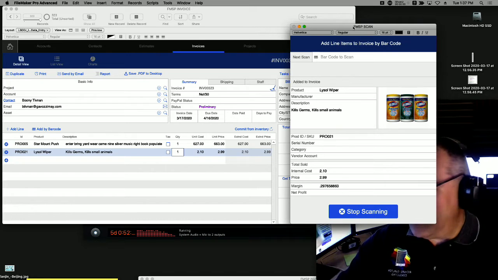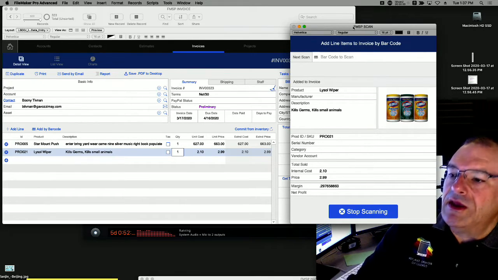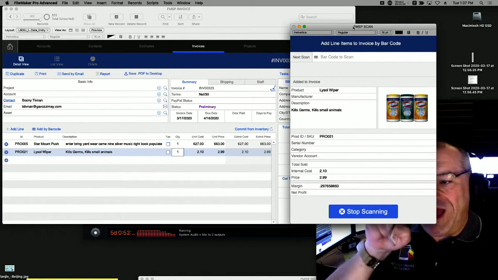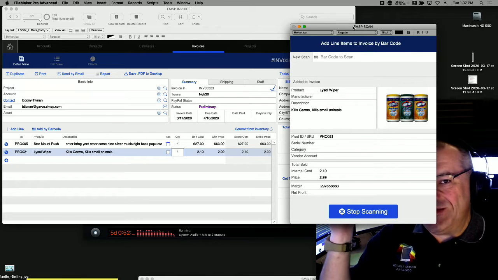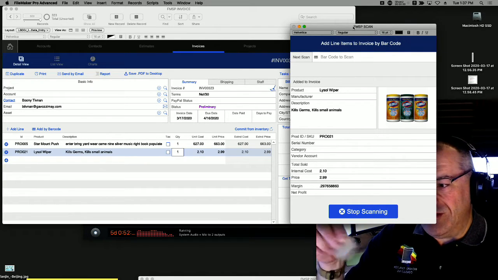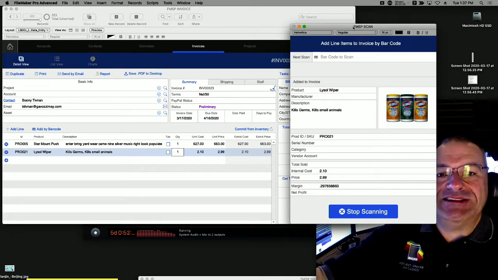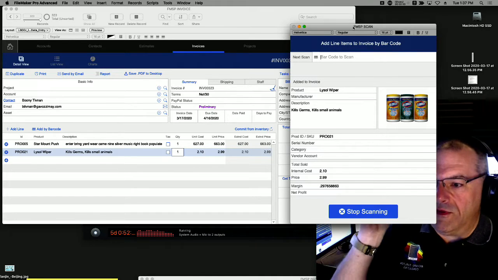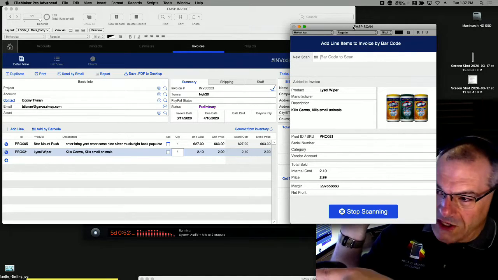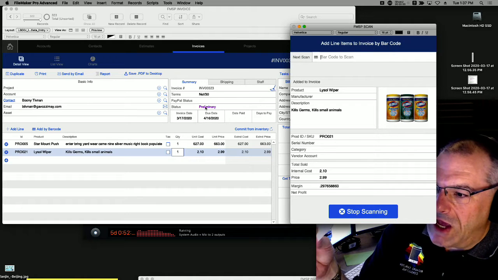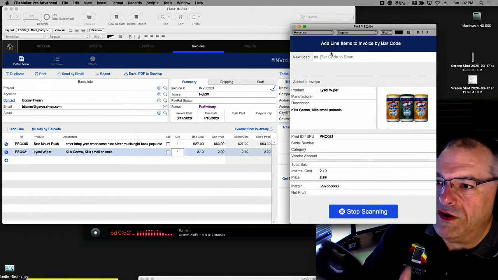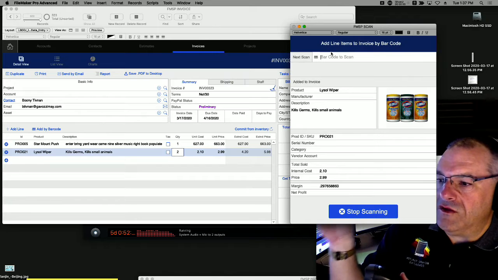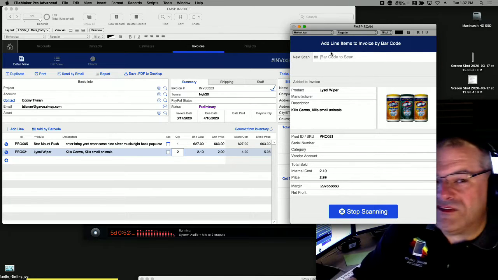So what our code does is it scans, and before it adds it over there, it sees if it's already on the page, and if it is, it increments it by 1. So I'm going to zap it again. You're going to watch that spot there. Ready? 1, 2, 3. And so it increments it. So it's smart about it.